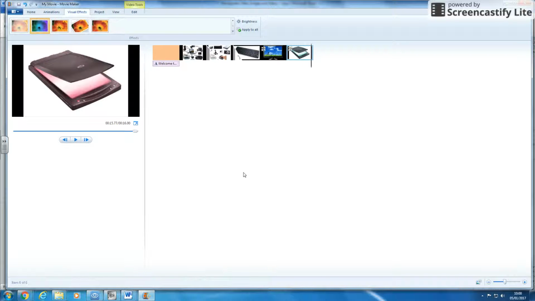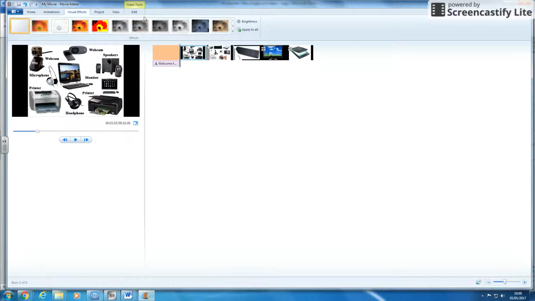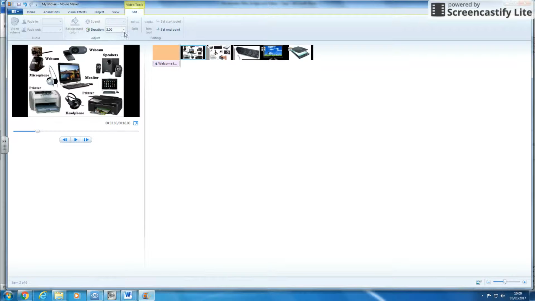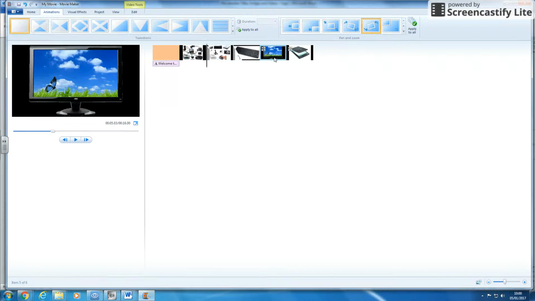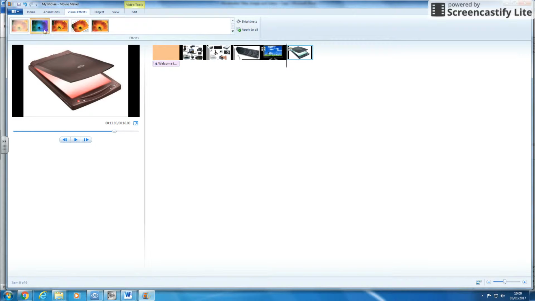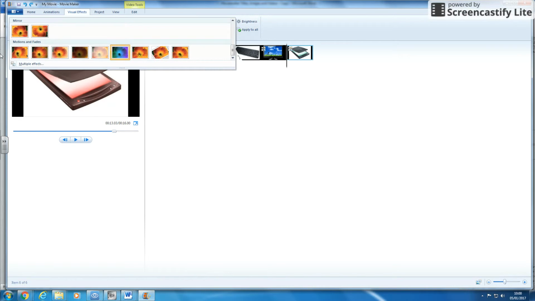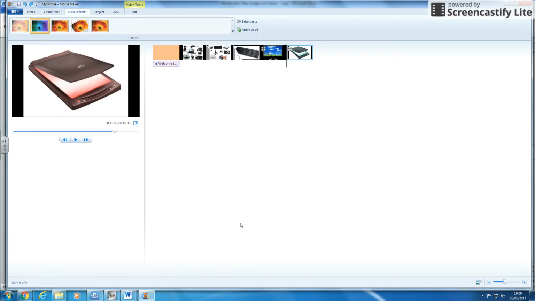So there we have it. We've inserted some images. We've put those images in. We've gone to the video tool and we have taken down the amount of time it is on. We've then gone to animations and put in transitions, which we can see with this line here and this sort of grey box. We've put on special effects that move with pattern effect, and we've put on some visual effects overall as well. Okay. So have a go at that, adding any images and putting some effects and transitions on them.